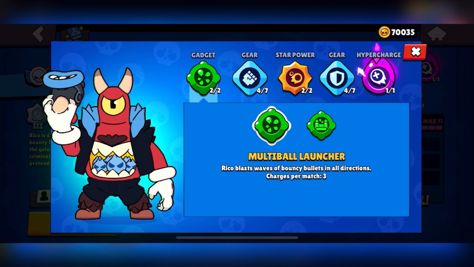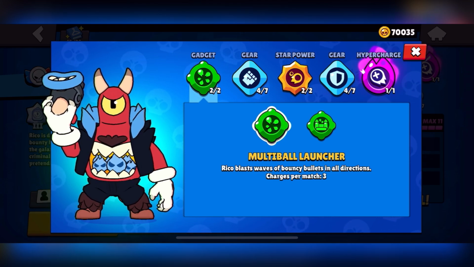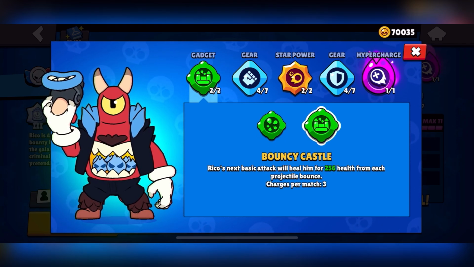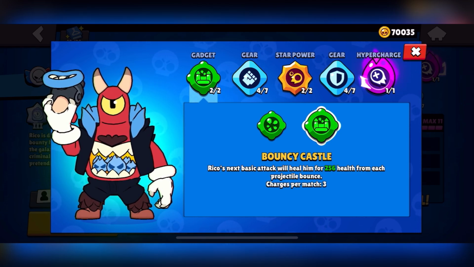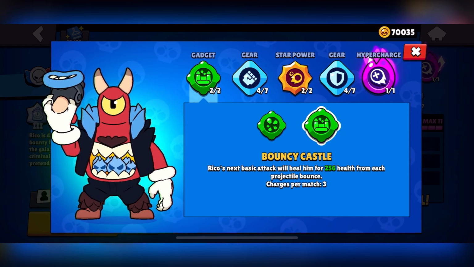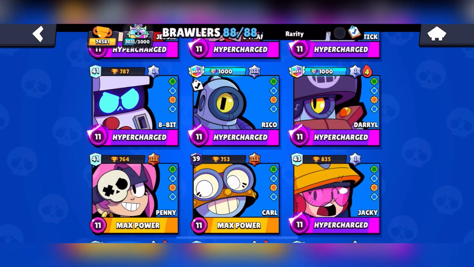Rico needs to have a little bit of counterplay, and with his gadget, he does not have counterplay. And then for Bouncy Castle, it's a healing gadget that provides a lot of healing, so the lower, the more toxic it's going to be. So I would say about 23 seconds is a fair spot for it.